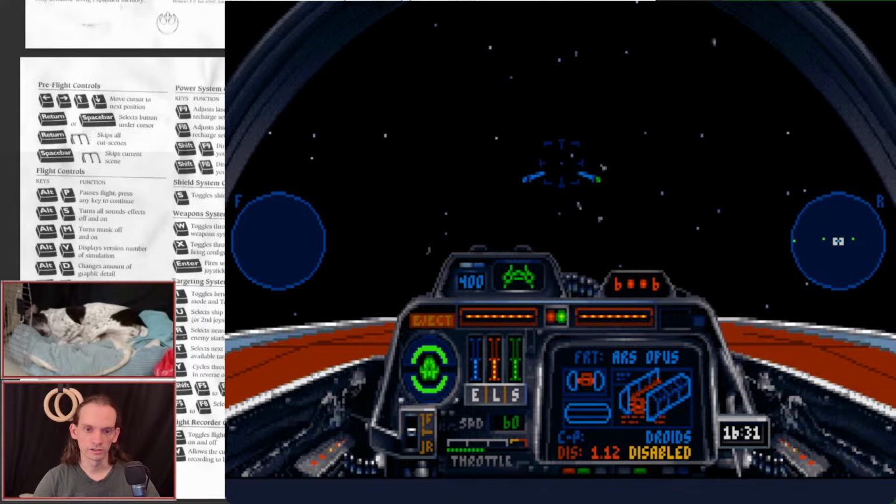Toggle through weapon firing configurations. I hadn't experimented with that. What is that? Ah, I see.